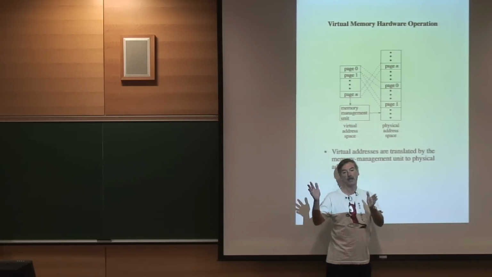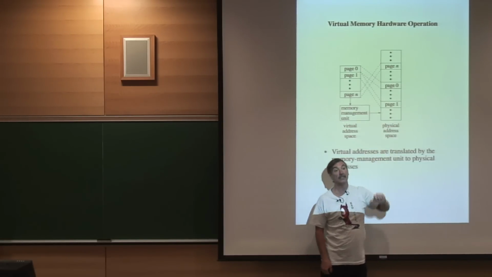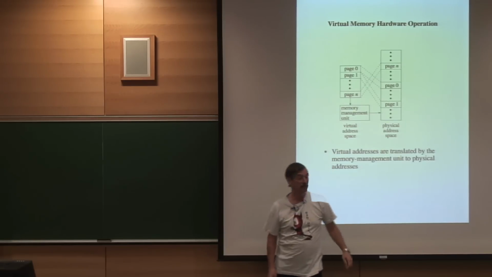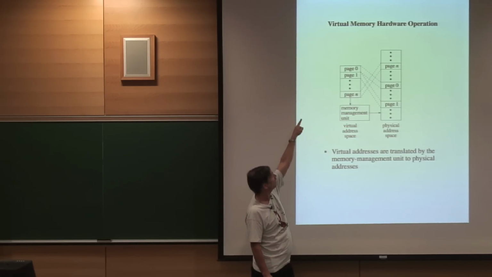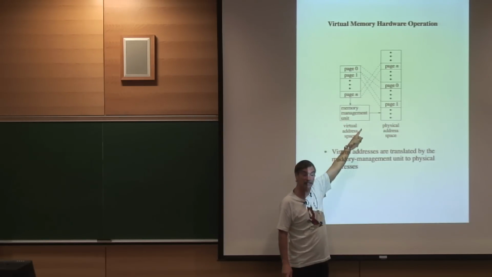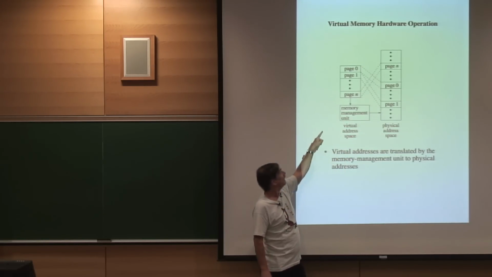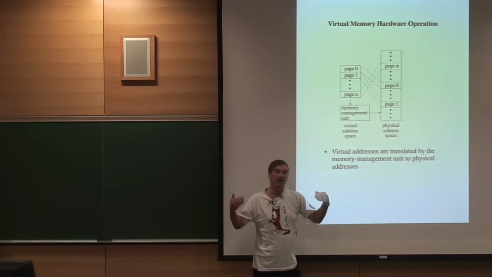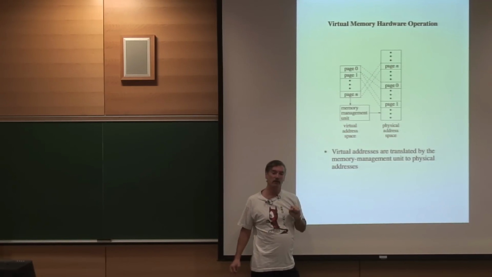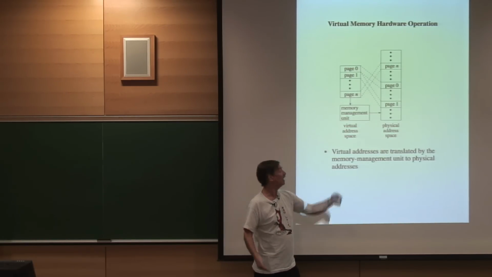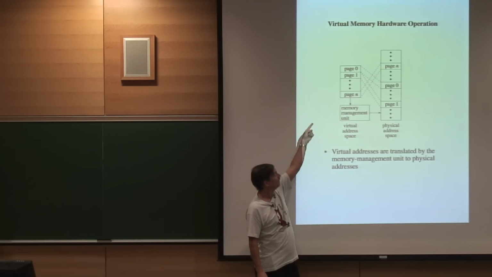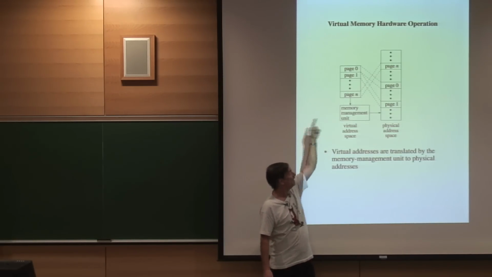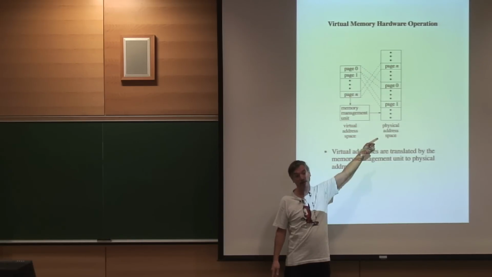Then we use the low bits to offset into there to get the data that you want out of that page. And if you come along and you need something on the first page, then we index in there and we find out that it's in this other location. What that really means, since the page table lives in physical memory, is that every virtual address that you present actually requires two memory lookups. First, we have to look up in the page table to find out where the page is, and then we have to go get the actual data that you want.